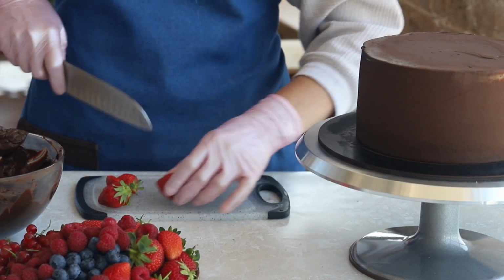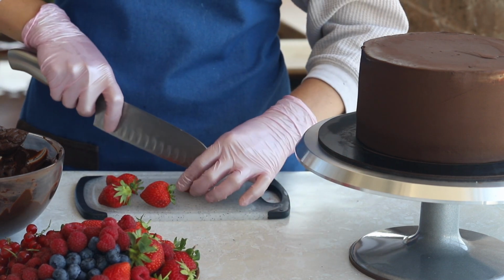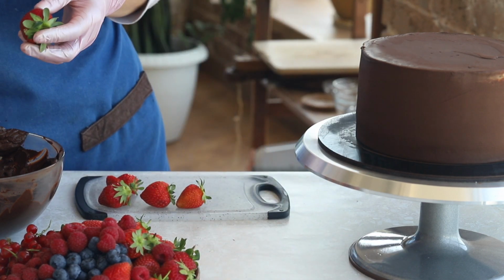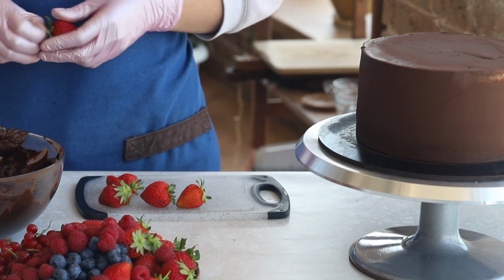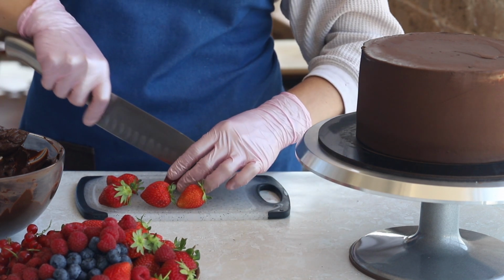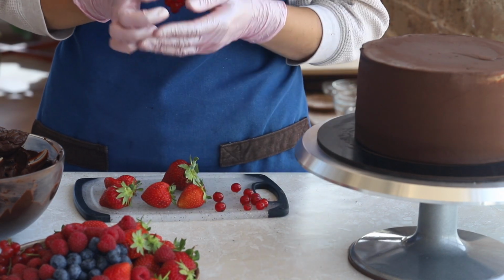While our cake is setting in the refrigerator, let's prepare the berries. Cut the strawberries in half and carefully separate the currant berries from the branch. Our set of berries includes strawberries, blueberries, red currant, blackberries, and raspberries. You can use, for example, only strawberries and blueberries, but the greater the variety of berries, the more beautiful and juicy the cake will look.